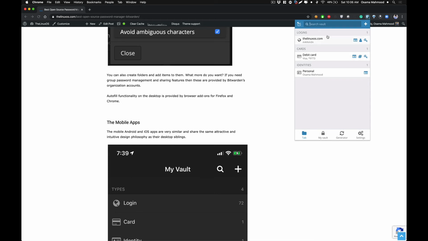As you can see, it automatically tells you that there is a username and password stored in the Bitwarden wallet, and that is related to this website. So you can just simply go to the login page and click on this, and it will autofill all the information there.